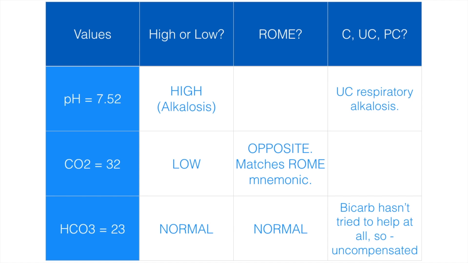And as always, thank you for watching. We have an alkalosis. Now is it respiratory or is it metabolic? Let's go through the ROME mnemonic. Respiratory is opposite — the pH is high and CO2 is low; that matches the mnemonic. So we know it's a respiratory alkalosis. The bicarb here is actually normal, so it's not really doing anything. That leads us to: is it compensated, uncompensated, or partially compensated? Well, it's uncompensated, because the bicarb isn't really helping. We know the pH is high because of the CO2, and the bicarb is doing nothing — so that is uncompensated respiratory alkalosis.